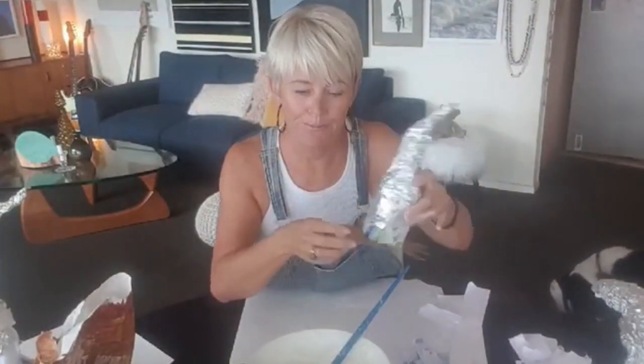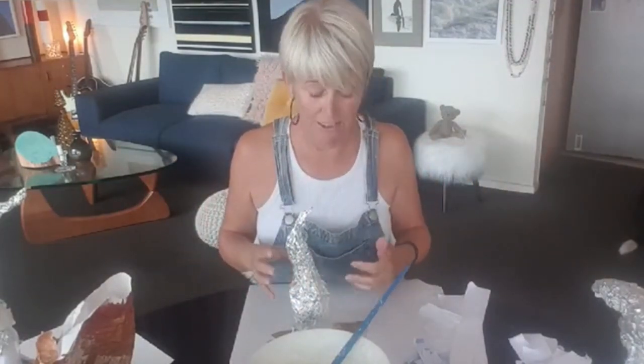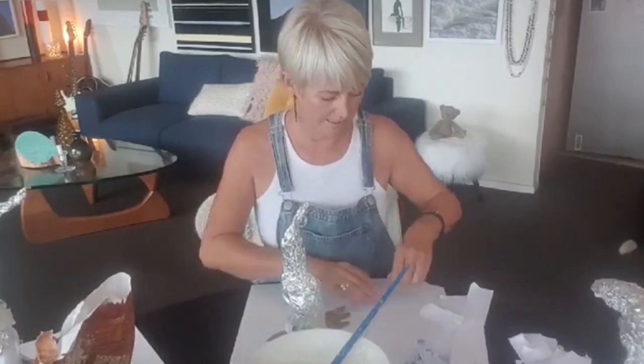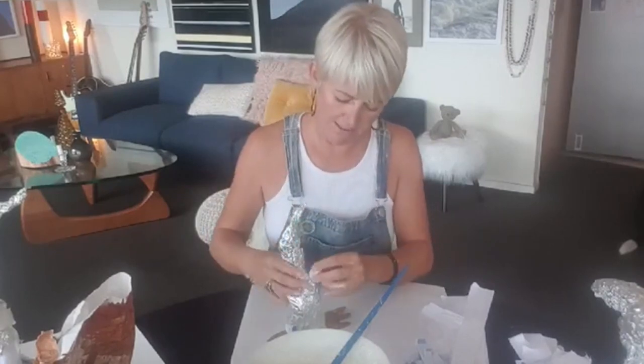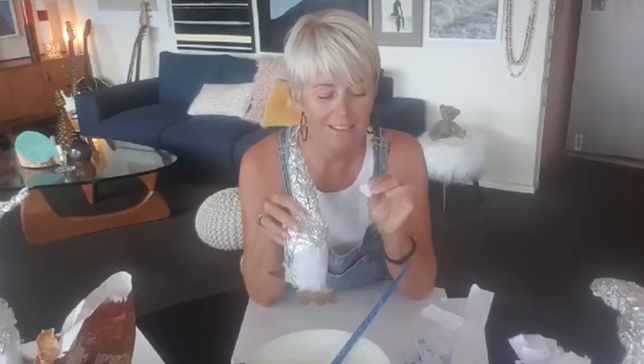If you've got wings and other little features, you might like to paper mache over those as you go, so the body and wings are all paper macheted together. Or you could paper mache around them and leave the wings depending on what you made them from. Another important thing is making little extra bumps and bubbles on your sculpture. It's a really good idea to do those final little extra features in the paper mache stage. Just screw up a piece of paper to make a lump — you can make it bigger or smaller.